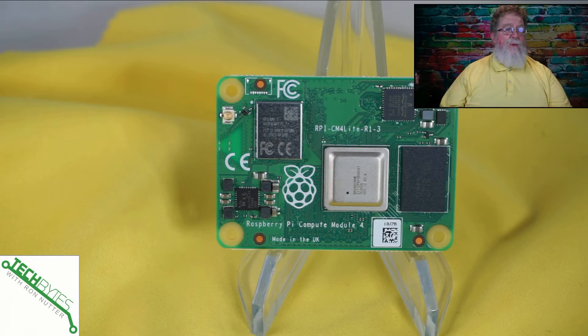I've got two versions. Both are the lite versions, which means they have no onboard flash, and you can still flash them — you just have to deal with it a little bit differently. I've got one that has no Wi-Fi and the other that has Wi-Fi. These are meant for industrial applications, Internet of Things, system controllers — you name it. These have a standard to them and there's going to be a lot of functionality that will really serve you well.